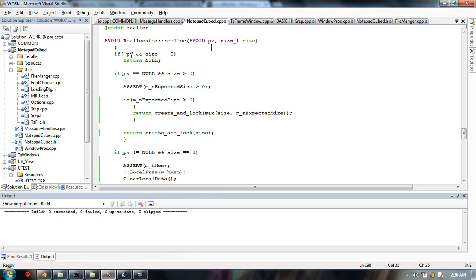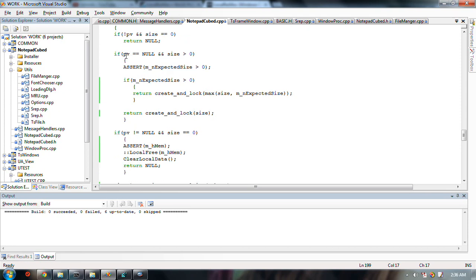Okay, now if that's null and the size is 0, don't do anything, because I found that if I call local realloc with null and 0, it gives me a valid pointer. I don't want that, so I return null. If it's null and the size is positive, I want this to behave like malloc, right?